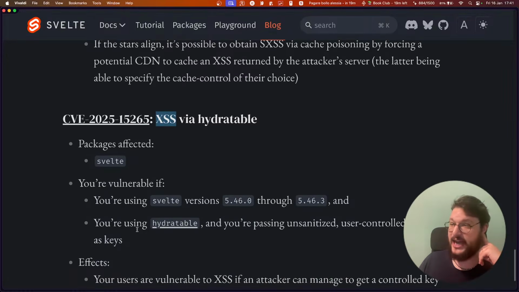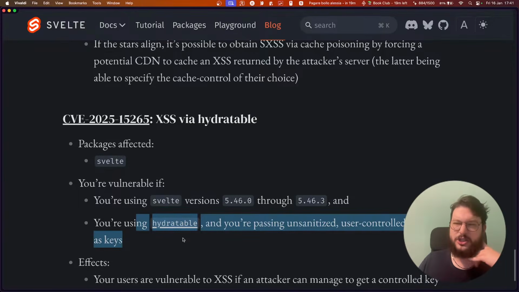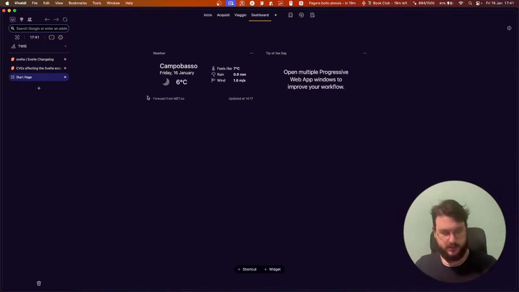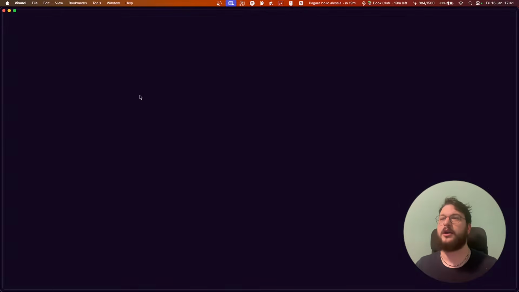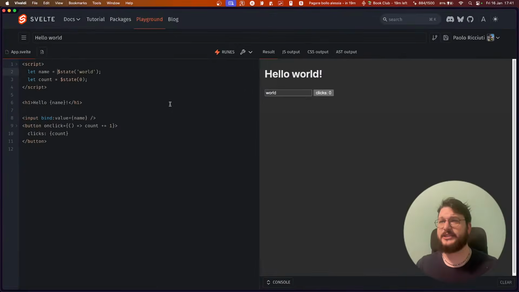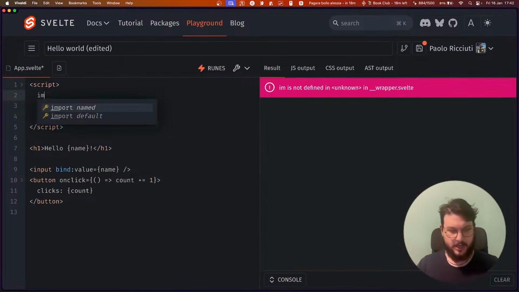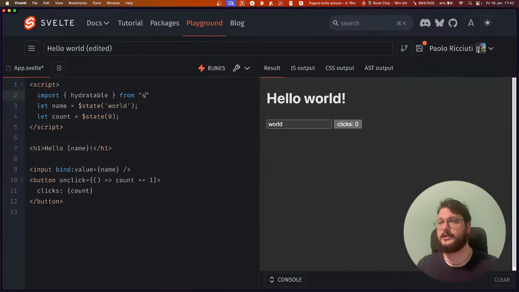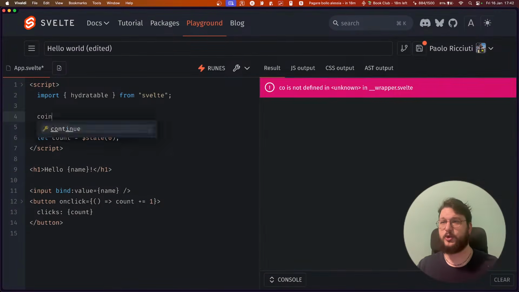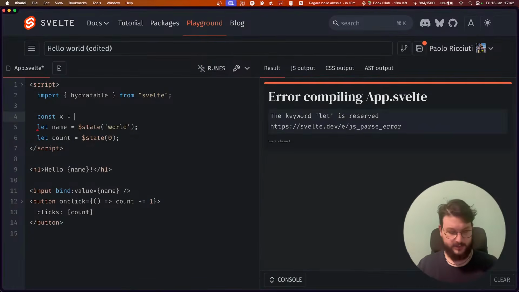So if you are using hydratable and you are passing unsanitized user-controlled strings as keys, which is not something that you generally do. Like we've seen, hydratable works like this: you import hydratable from Svelte, and you do const x equals hydratable.